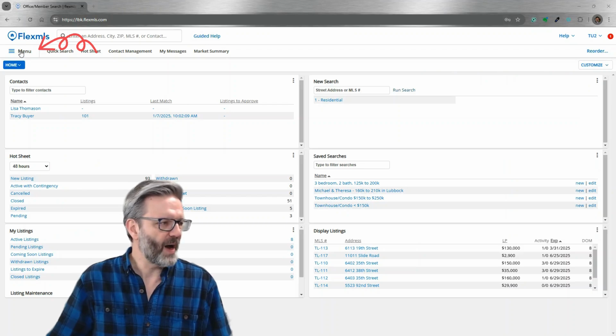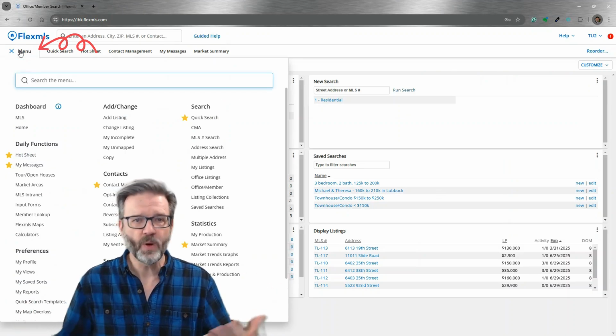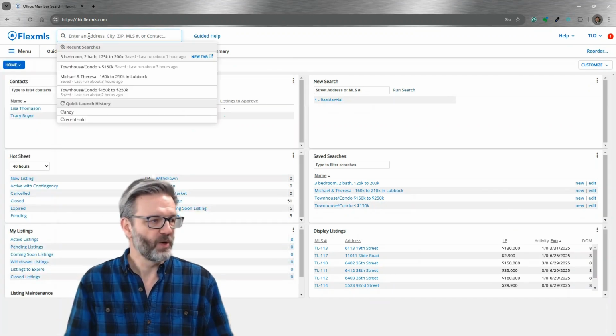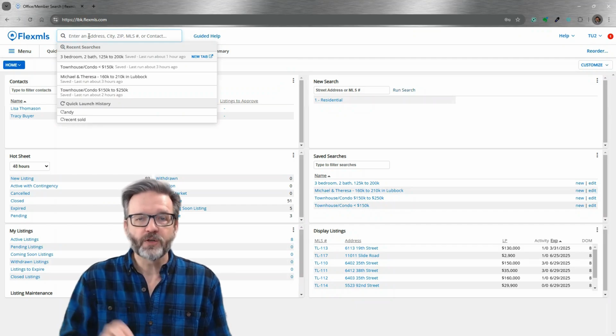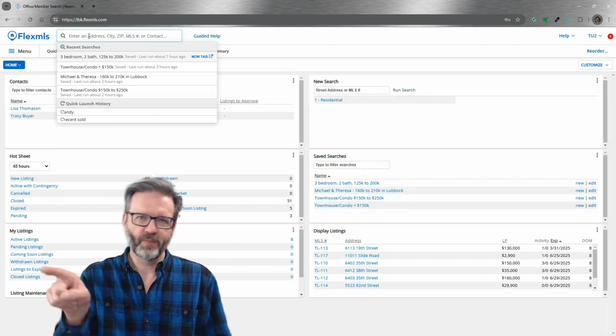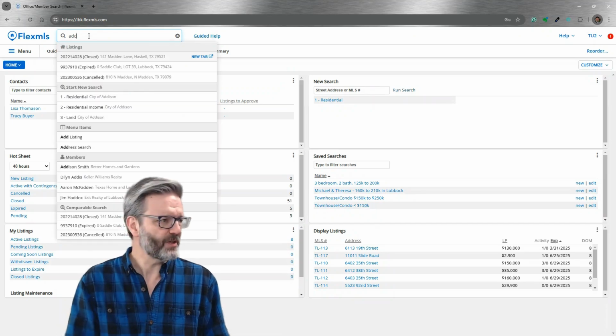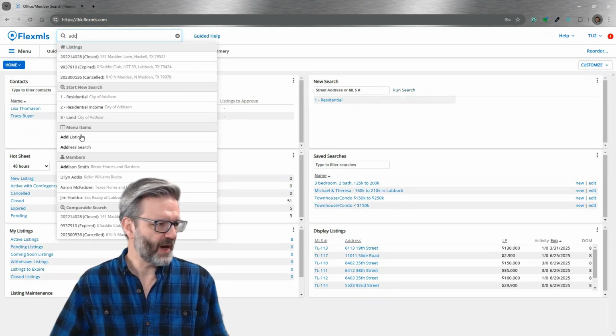In another video, I will get into the entire menu, but one of the cool things you can do with Flex is through the quick launch bar, you can search for menu items. Let's say you need to add a listing. Instead of opening up the menu, navigating over and clicking on where it says add or add listing, you can just type in add and then menu items, add listing, or address search.